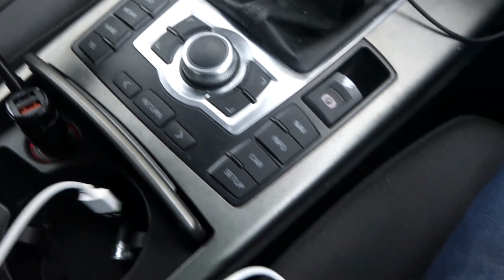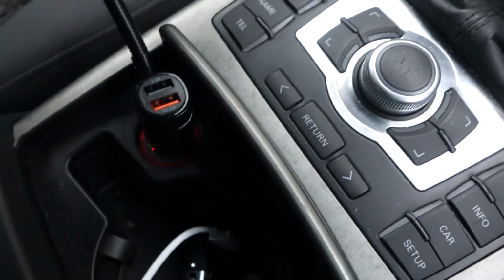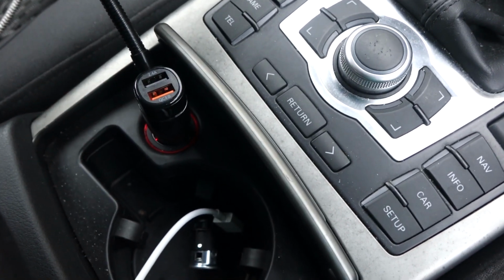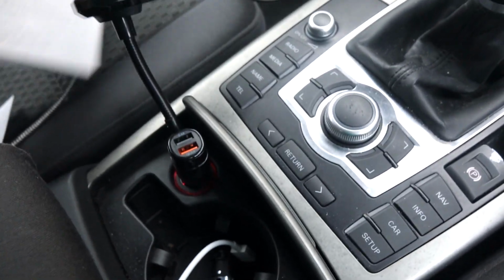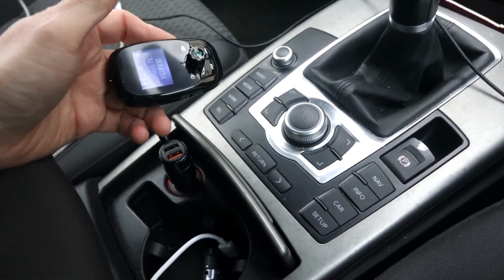Now, my guess is that whilst you can charge two phones at the same time, there is a limitation of 3 amps. So if you're charging two phones, you'd maybe only get 1 or 1.5 amps for each phone. But this is a restriction that most FM transmitters have, and I don't think that's a bad thing at all. This is without doubt a first impressions video.